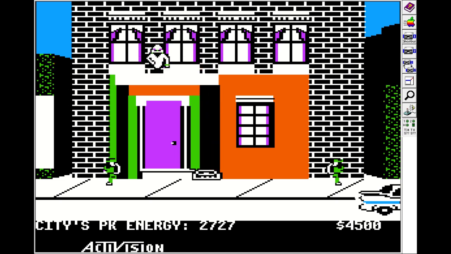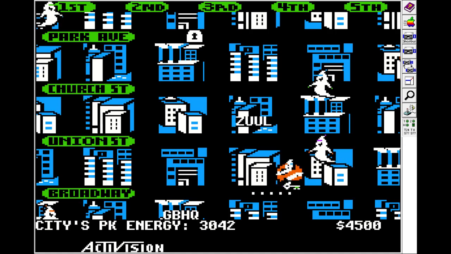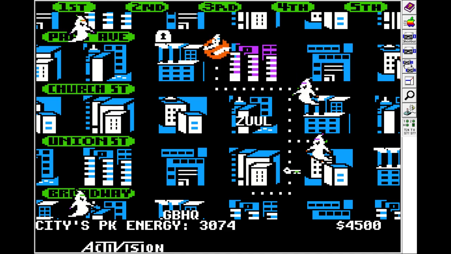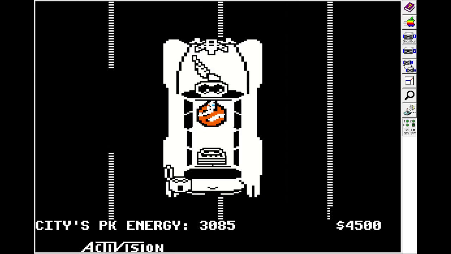Oh, nope. One guy down. And you see as the ghost leaves, the PKE number jumped up as well, about 300 points. So assuming there's no haunted houses, nope, there's one up here. I was going to go down to headquarters and refresh my guys.